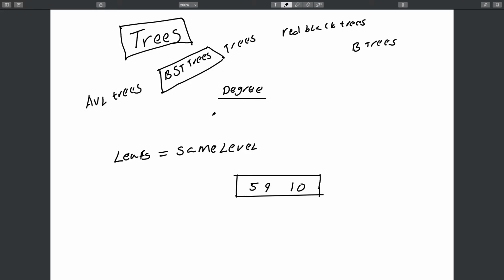So sometimes somebody may ask for a B tree of a max degree this, or they could say a B tree of a min degree this. Now these are two different things. I'm going to get to why. So a B tree of a max degree, let's say of a max degree 4, right? It means it can only have 3 keys in it.